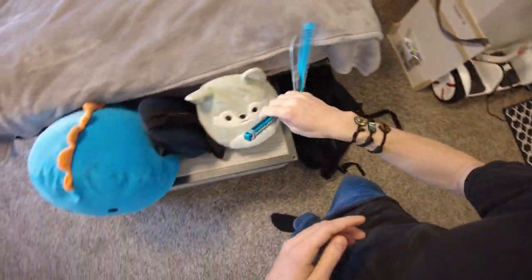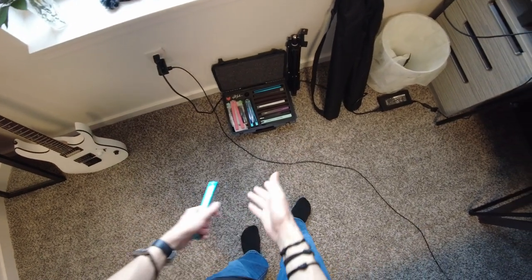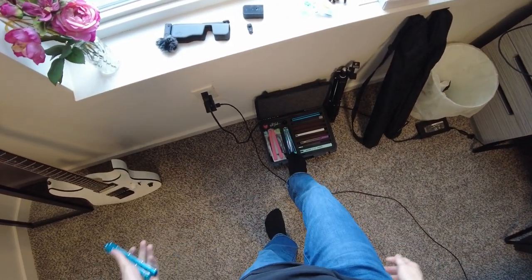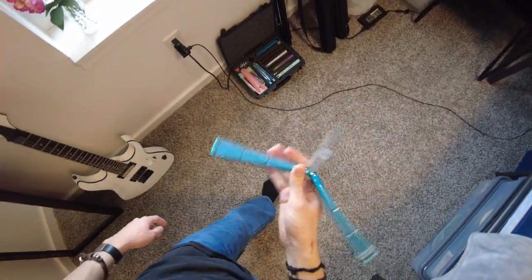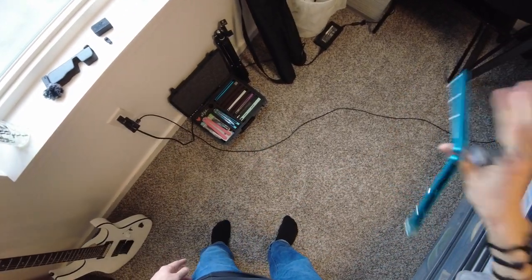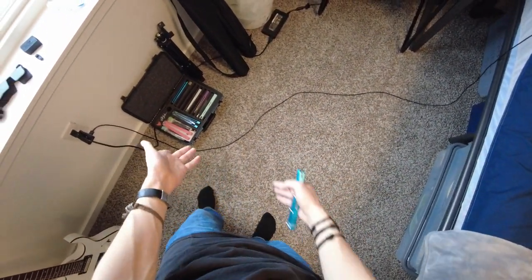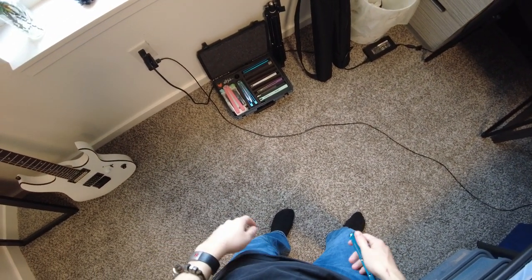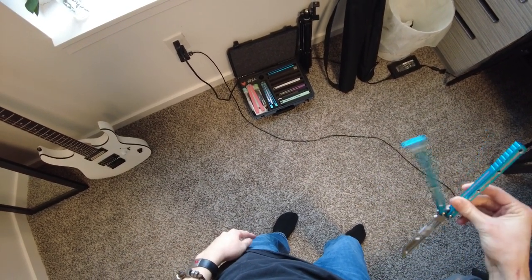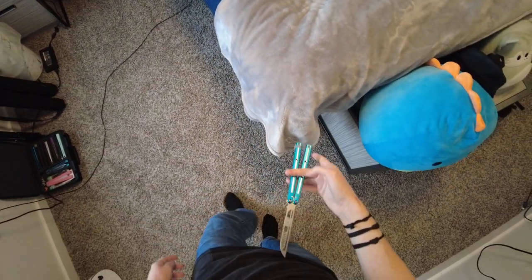This versus that is definitely a very useful comparison in a review. For example, when I talk about the Impusa, I'm inevitably going to compare it to the Nemesis V2 because they both have thin rectangular handles and a very similar balance profile in my eyes — so comparing them is kind of natural. It works even better when you're comparing something like a balisong that only 20 or 30 exist of. A good example: the Flipforge Edit Lite is like a Tay Flipper but heavier, because people who've tried the Tay Flipper can understand what that means.